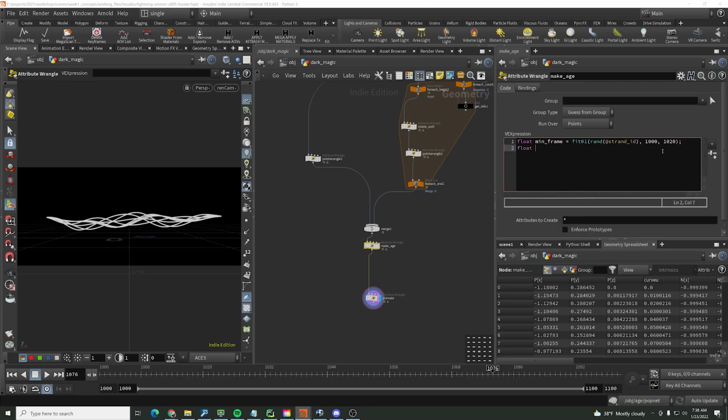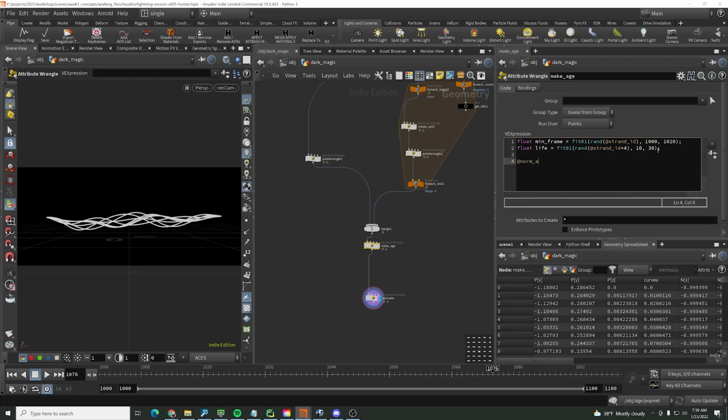And then let's do a float life. Let's just pretend we have a life, and we're gonna do the exact same thing. But this is gonna be how many frames it lasts. And let's also remember whenever we have two different rands, we want to add some random seed to it. And then the life in frames, let's say, is between 10 and 30 frames.